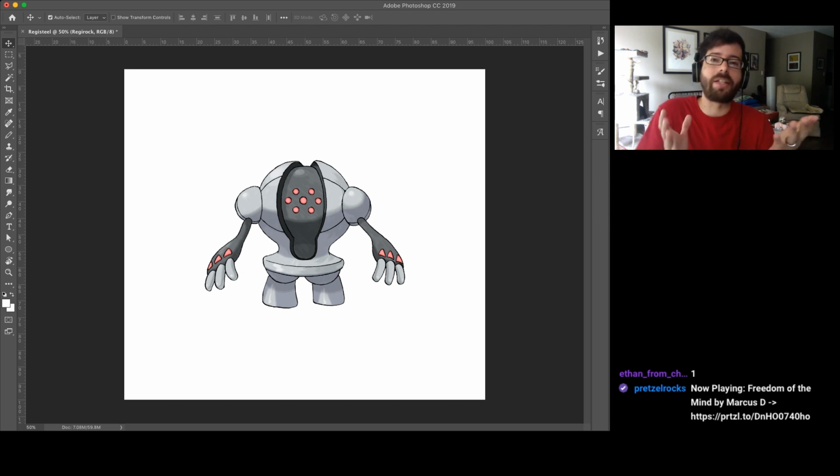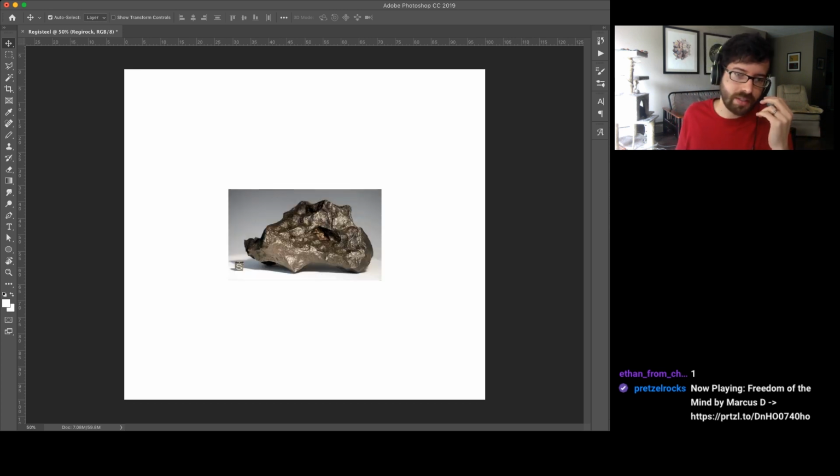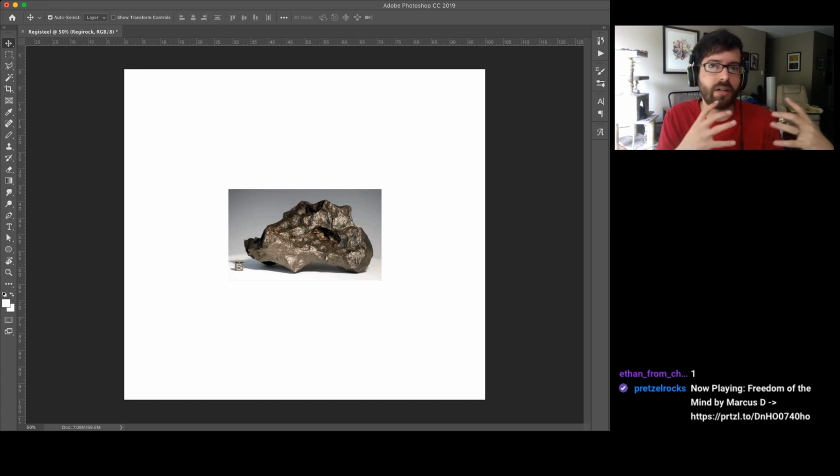So the challenge is to come up with a Registeel that still sticks to its original lore of being a golem molded by Regigigas, but at the same time, even though it's steel type, doesn't look like a robot. I've been racking my brain over this, but here are the few things I know I want to do with it. First, I think it should be based on a meteorite, because Registeel's metal is said in the Pokedex to not be of this earth. So a metallic meteorite seems like the right source material.